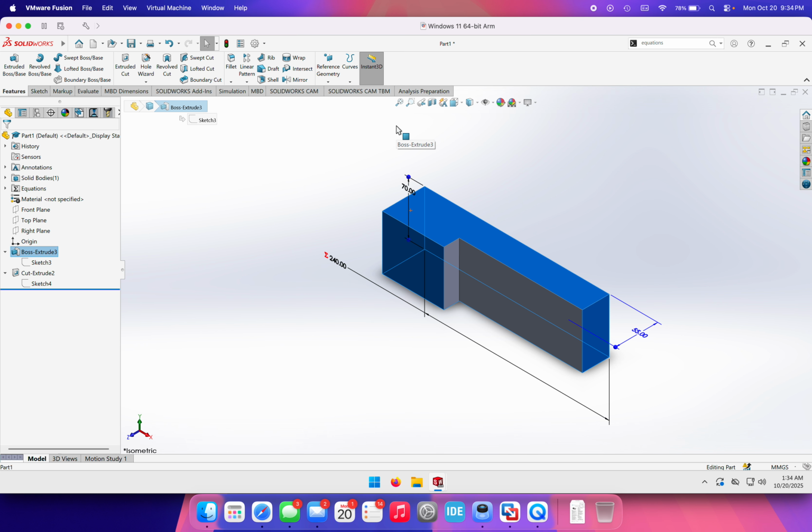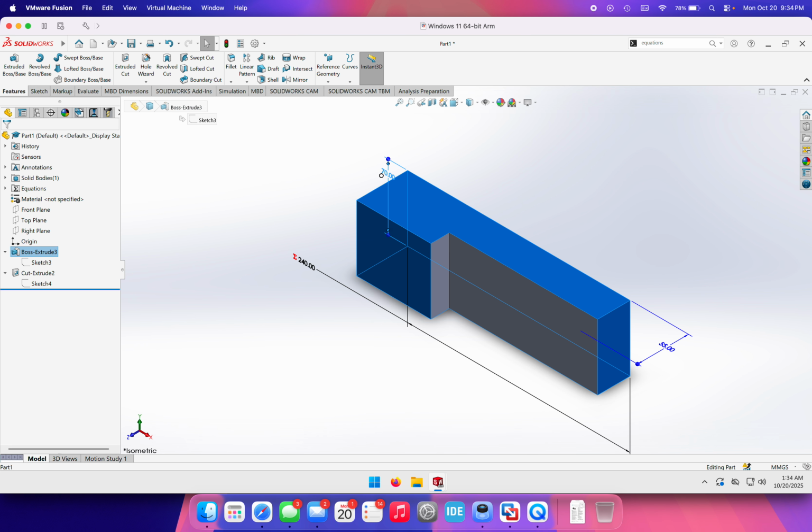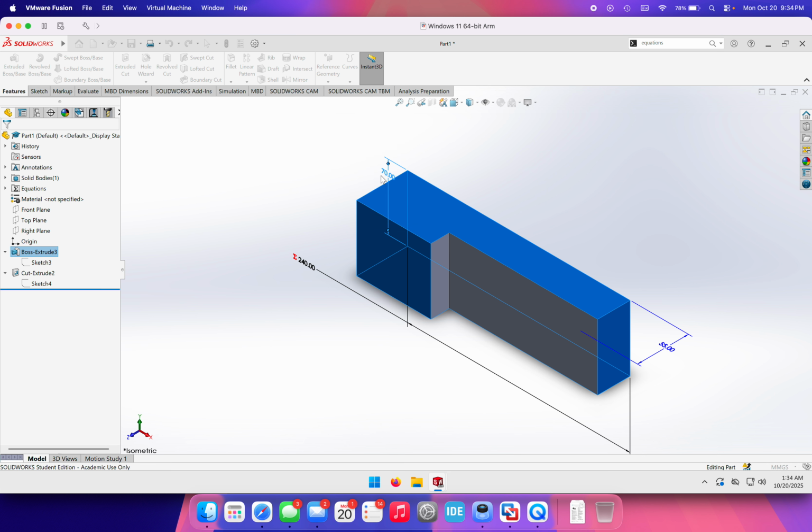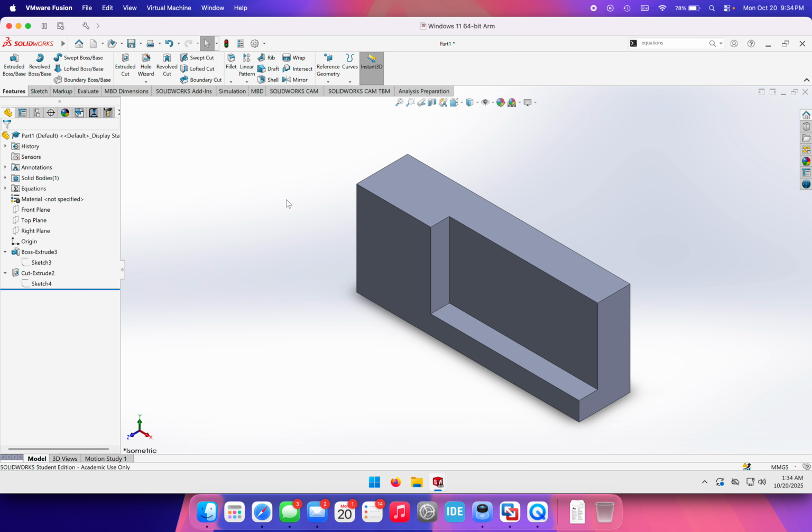When I dimensioned that in this video, I set it to 70. If I set it to 100, you can see that that relationship can change, but we never actually created a variable or an equation to drive it. So it's a good example of the flow-on problems you can sometimes have if you're not using relationships, and variables and equations can be really good relationships to use when you're designing parts in SolidWorks.